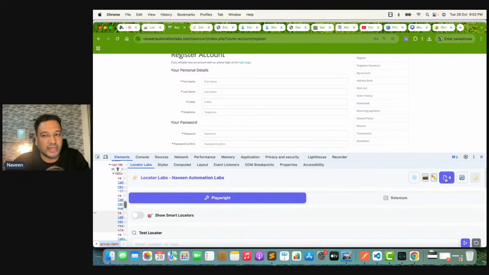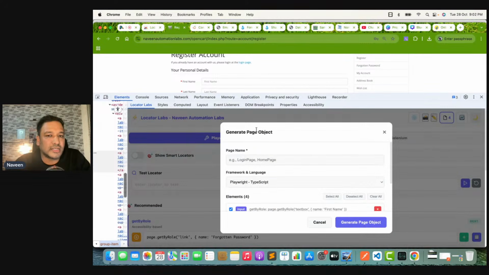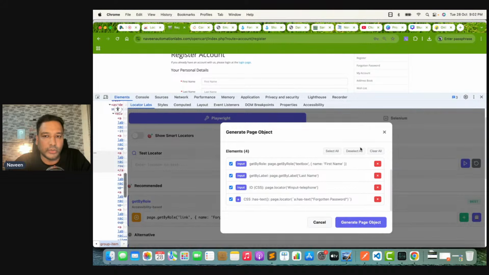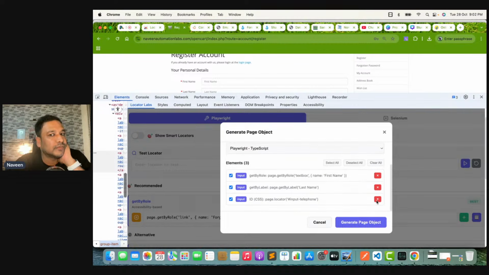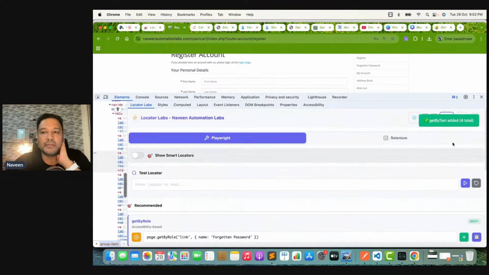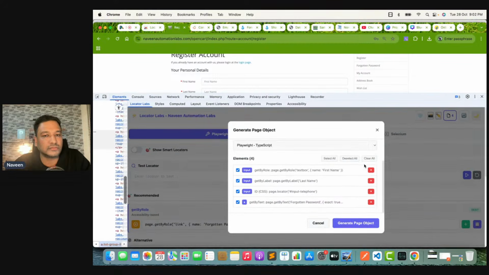And once the bucket is done, you click on it. I hope you can see. I'll show you here. You see that. Generate the page object. And then you will see the complete picture over here. Okay, see this get by role, ID, and this one. You can deselect also, select also, clear also. You say, okay, I don't want to use this guy, forgot password, remove it. Simple. Again, you cancel it, and then again you add one more. Let's see, simply this one. Again, the bucket is added. You see that 4 elements are added here.